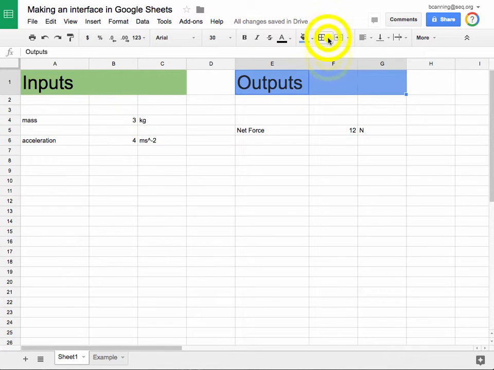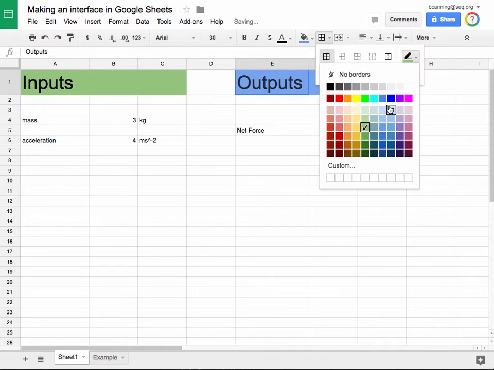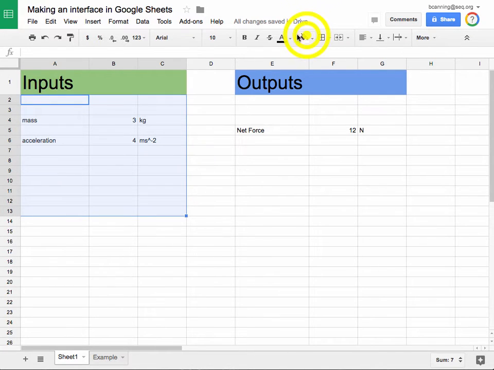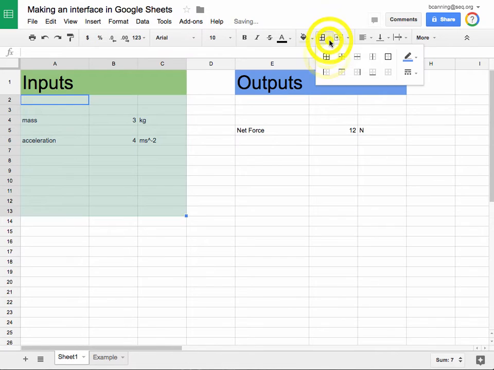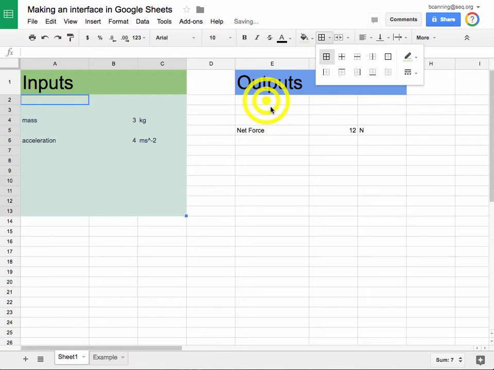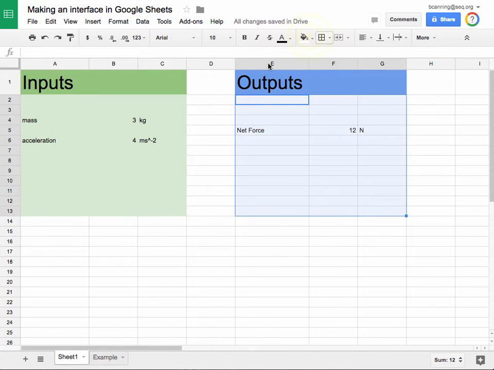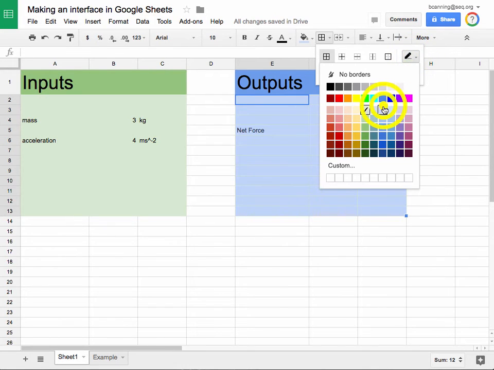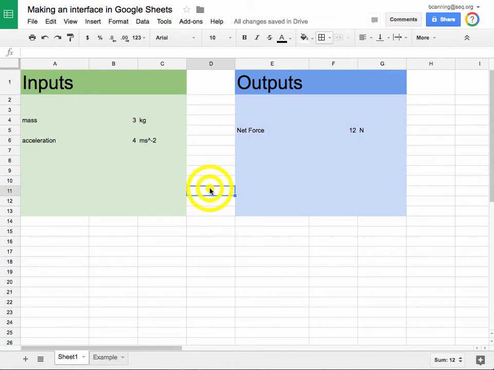We'll do the same thing over here. So I'm going to go ahead and select all the borders, and I'm going to change it to the same color that I've filled with. And now those borders disappear. All right, next thing I'm going to do is make this space all one solid color. So let's do a lighter green. And again, I'm going to go to the borders, and I'm going to fill it with the same style border. And then over here, I'm going to make this all blue, and again, I'm going to fill it, and to make the borders disappear, we select all the borders, and then I change it to be the exact same color as the fill color. Cool. Now we have a cleaner looking interface.